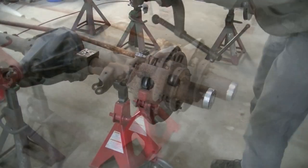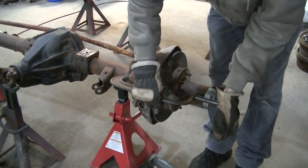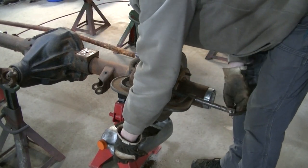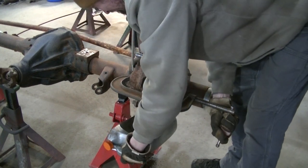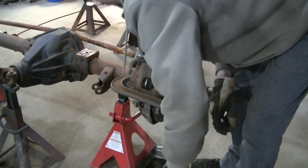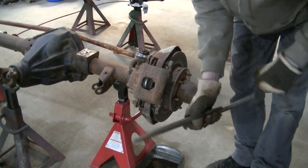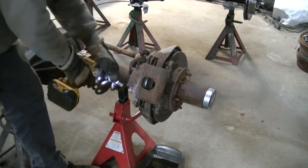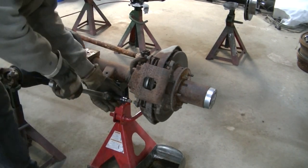Start with the brakes. And right now, I'm just squeezing the pads together, just so it makes it easier to get the caliper off. Should have done this when the brake line was still attached, and I wouldn't have had such a mess. I think this bottom one is gonna be stubborn on me.